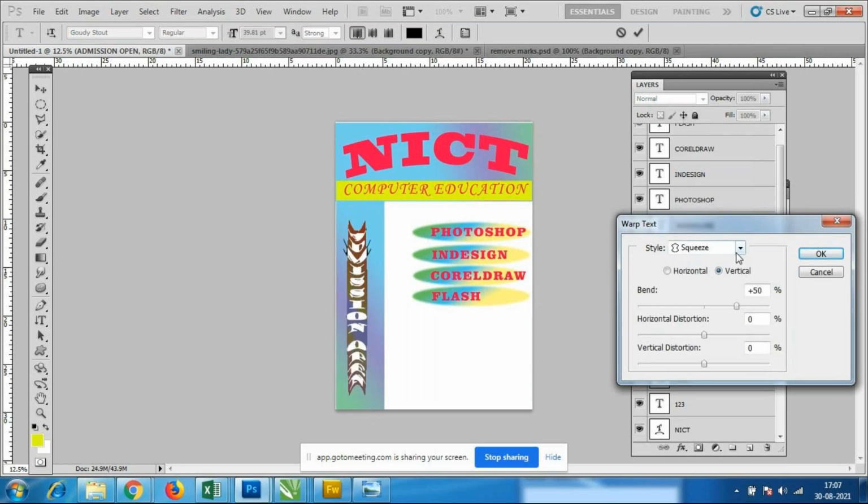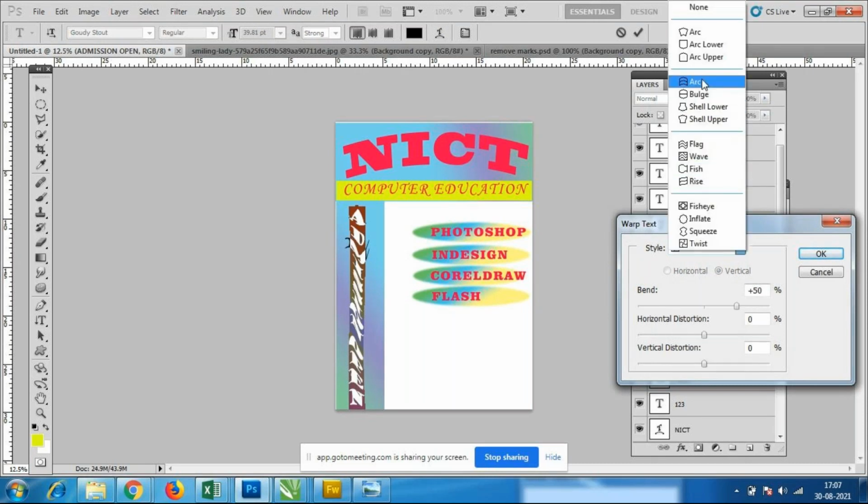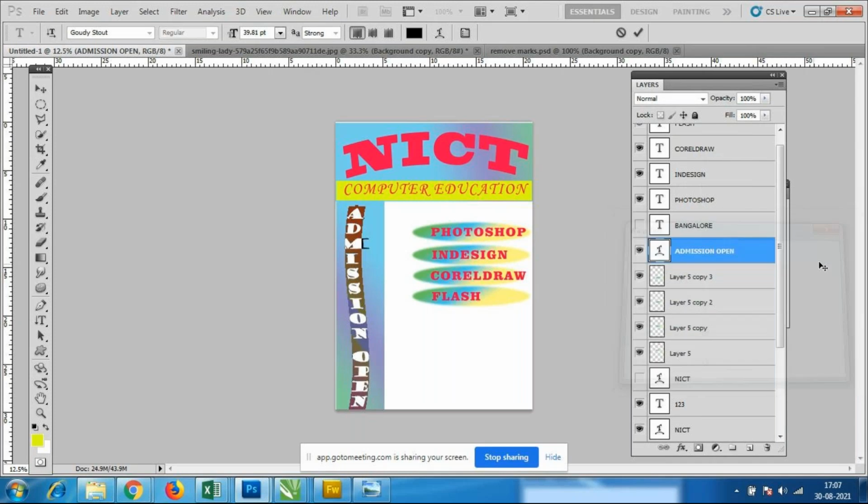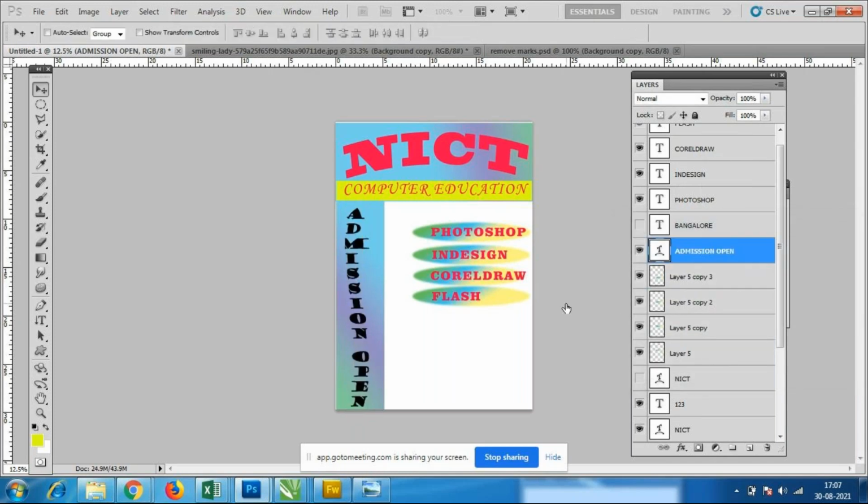Okay, there's an option called twist. Any of the options you will get to know. This is the wave option. Which is suitable for this, you have to use that one.